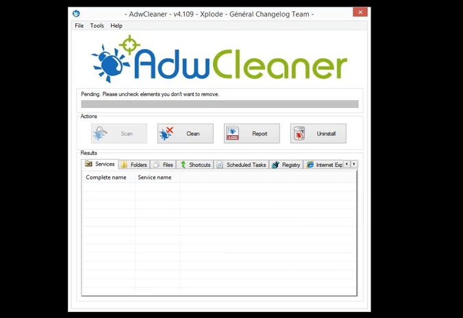This will pretty much get the job done, and it may detect things that Malwarebytes doesn't, simply because of the fact that it uses a different database and they target different things. Malwarebytes does have adware cleanup, but it's not the most powerful. It mostly targets Trojans and other powerful viruses that are mostly malware that's hooked into the system. If you haven't used Adware Cleaner, I really recommend you give it a shot. It is probably the fastest and the easiest tool to remove adware and other junk that is hooked into your browsers.